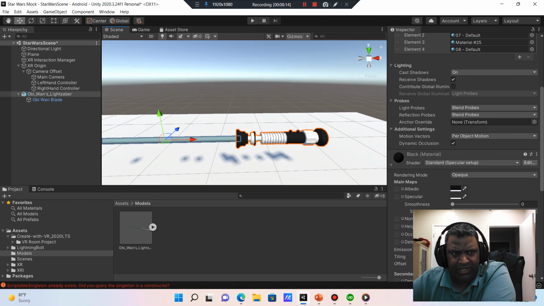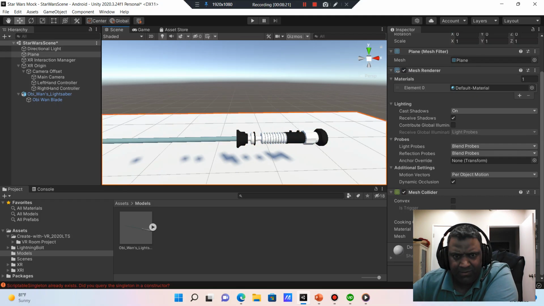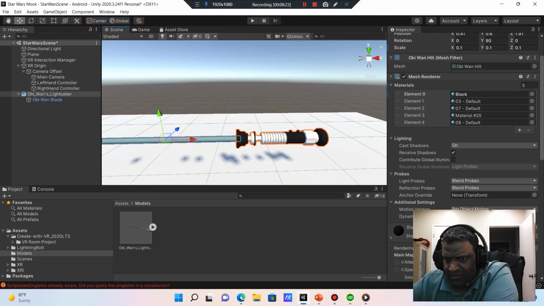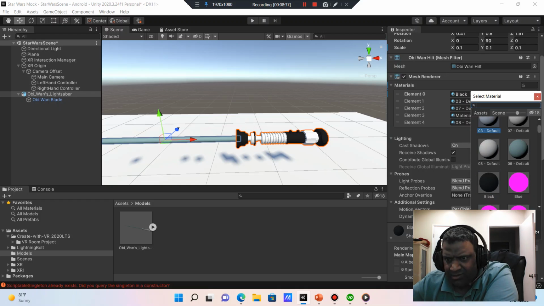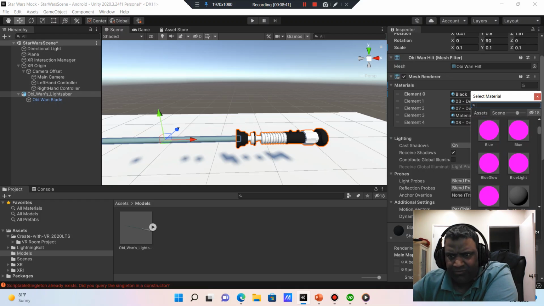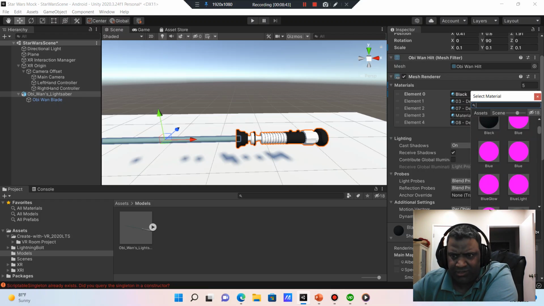Okay, so we have element 1. So let's change this to a different color. Let's look for a bluish color.